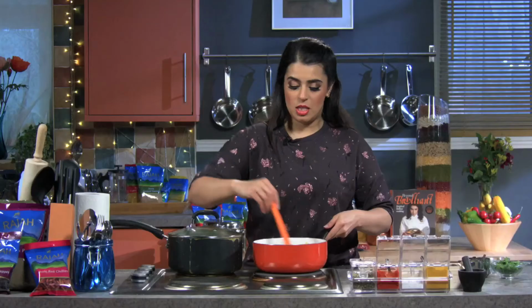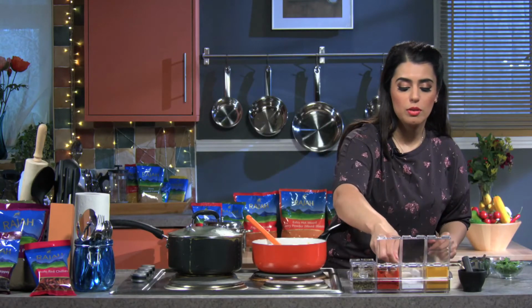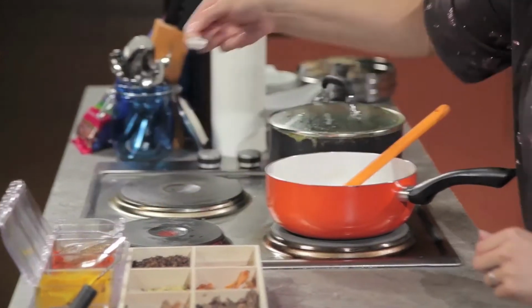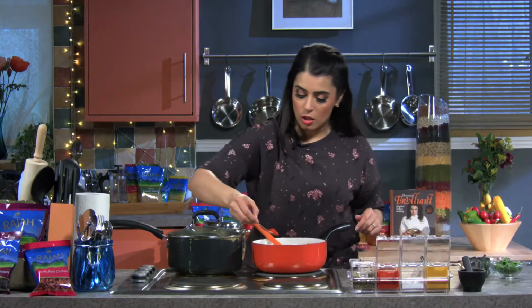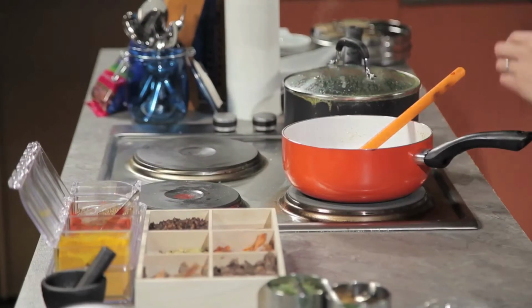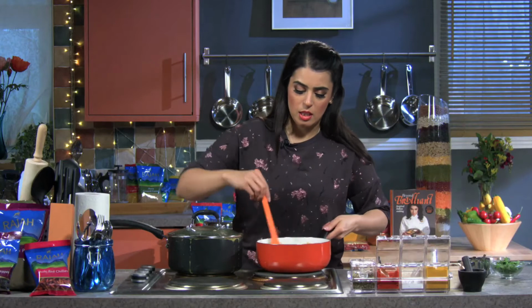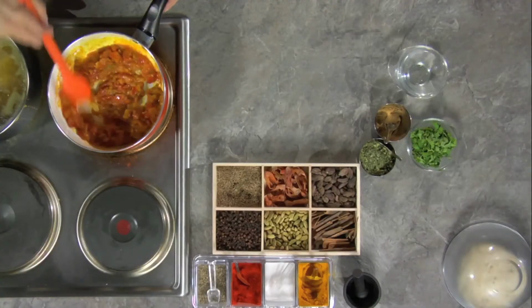Okay, and to this onion and tomato tadka, I'm going to add some salt. We have seasoned the lentils, so let's go easy on the salt on the tadka. Some red chilli, green chilli is already in there. A little bit more spice and some turmeric as well. Like so. And that's already given such a bright colour to that base.